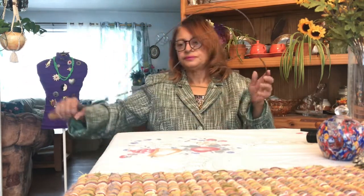It's a nice display piece. You can use it for wall decor. But anyway, I think everybody knows. Maybe there are people that don't know what this is, but it's what they used back in the day. It's a carpet beater. They took their mats and carpets outdoors and laid them down or hung them up and beat them with these things to get the dust out. So this is what it is, a carpet beater.